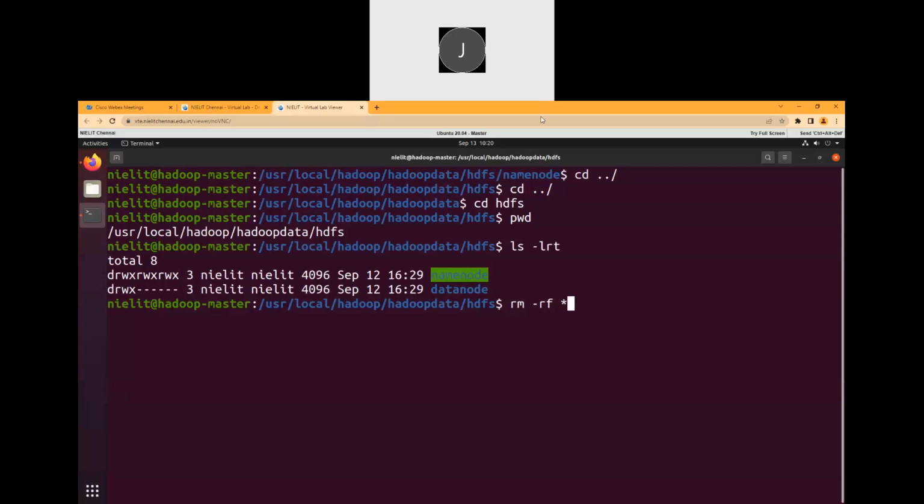Please log into your machine and do it along with me so that it will be done for you all. Then we can concentrate on the practical part. You remove these two directories.